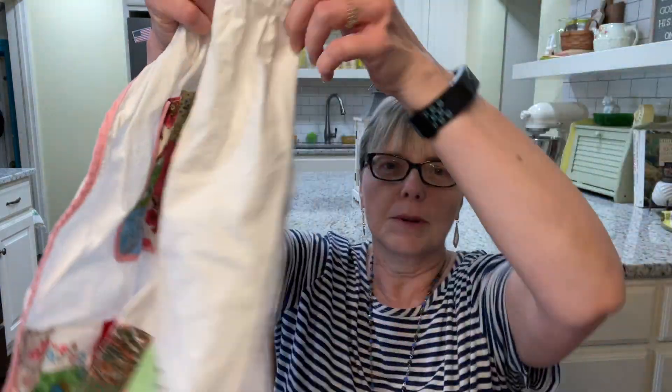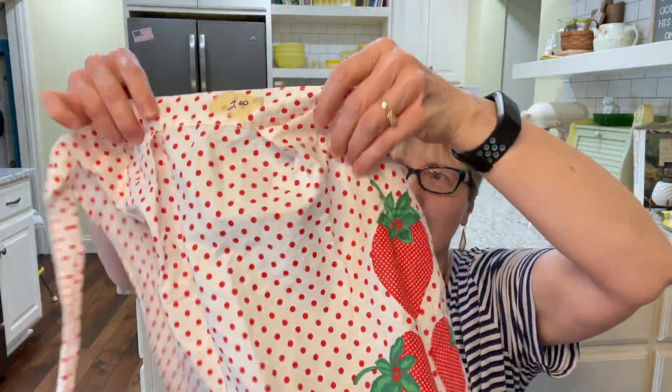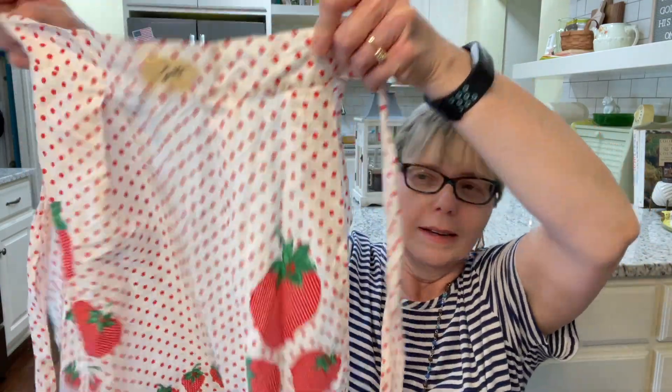Next, I found three items at the same garage sale and was thrilled with all three. Look at this adorable apron — it was $2. There was a bunch of aprons at that particular sale, and I found another one as well. This one's my favorite — look how darling — also $2. I asked if there was a story behind the aprons. Two ladies who were related had a family reunion where all the younger generation donned aprons they'd found, did some old-fashioned baking and cooking, and acted like their older generation. It was a big hit! Both will be going in my booth.